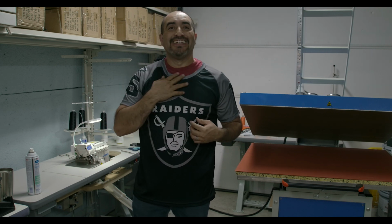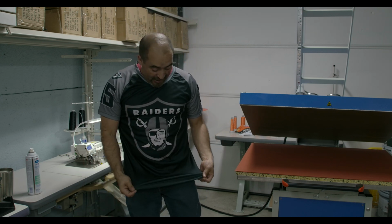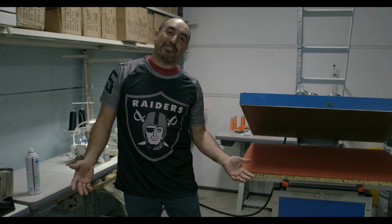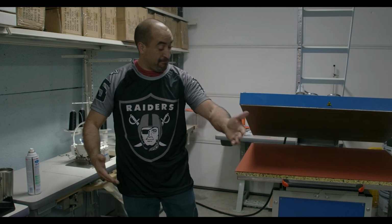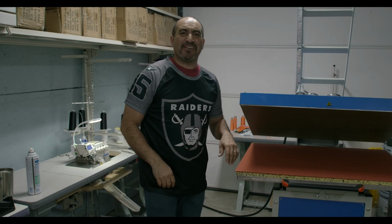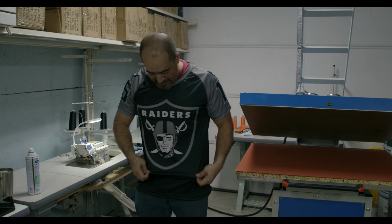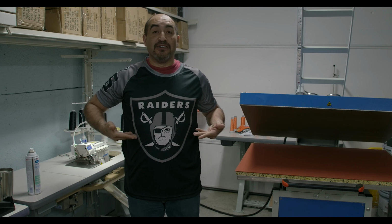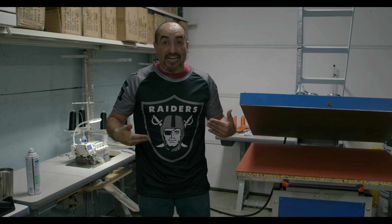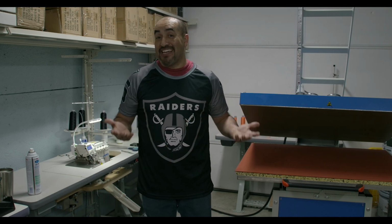Very nice. So a lot of you are going to be surprised that Lola is finally going to get her shirt. So there you go, Lola. It only took about 2 years, but hey, it's a nice shirt. So you got your number 15. I think that's the number that you told me to do. Your name, and again, your number 15, and the ugly logo. So there you go, guys. This is it for this video, the making of Lola's Raider shirt. So I think it looks kind of cool.